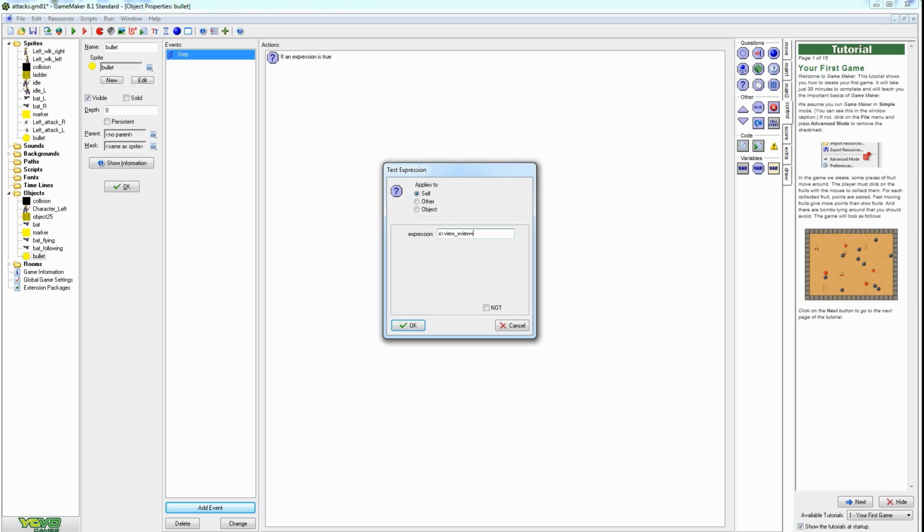But we also want to make sure it's bigger than just the view. We want to make sure it's view plus window view. So we need to make sure that the view on the screen plus the window view, so the size of the screen, so both of them combined. Otherwise, if you don't have either of these, it's going to destroy basically at a certain point in the screen. So if you walk past that point, the bullet won't reach a destroy point, or it just already will be destroyed. So you need to have both of these options in here.